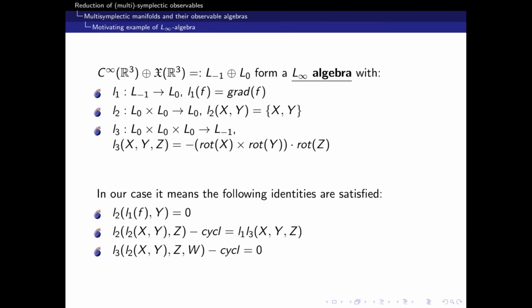So I'm not writing down the equalities a general Lie-infinity algebra is going to satisfy because it's somehow a little bit too many signs. But in our case, we somehow have a relatively mild version of a Lie-infinity algebra. Our binary bracket disappears on the image of L1, and the Jacobi identity holds up to L1 of something, and this something itself satisfies a sort of Chevalley-Eilenberg differential type identity. And if we were in R4, this last 0 would become L1 of L4, and there would be a next term.